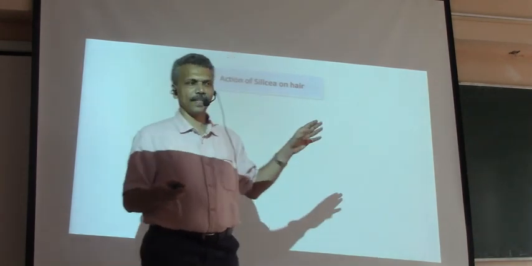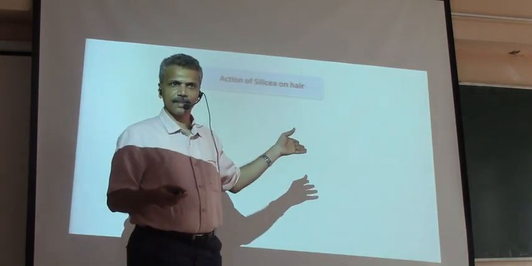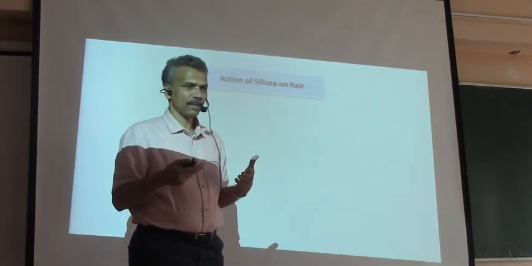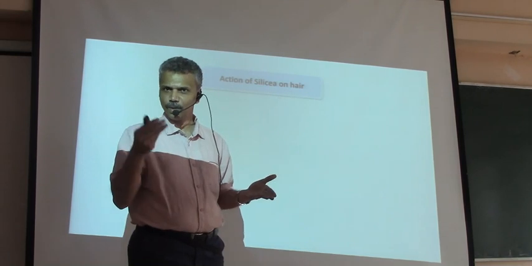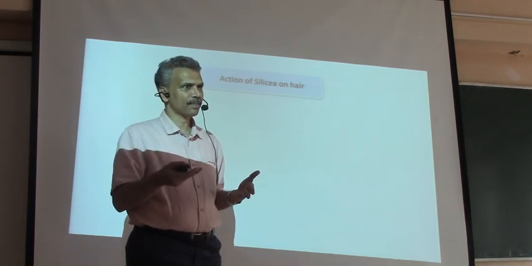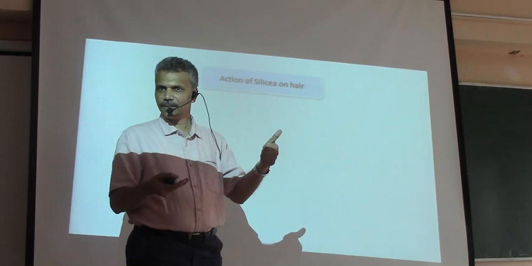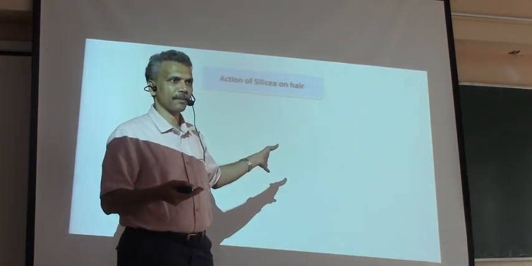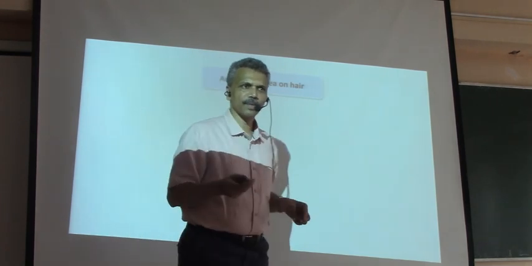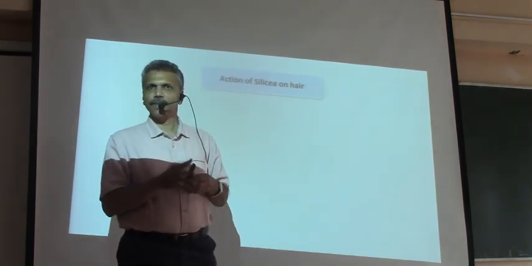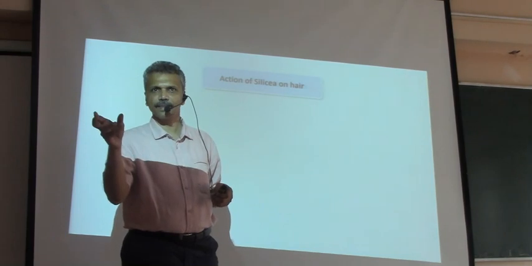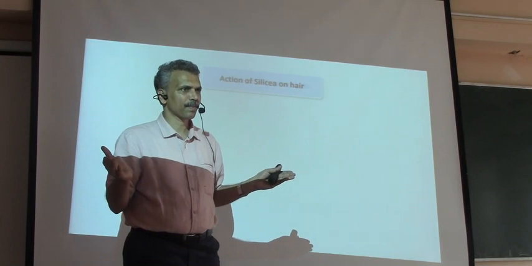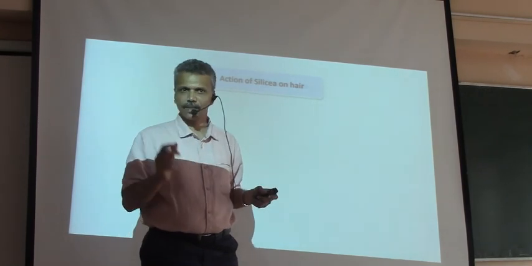Meaning we started with the introduction about Silicea, sphere of action, ailments. How do they look? The physical appearance. And I told you about the ailments from the mind, the mentals, the characteristic symptoms and the particular symptoms. Now what did I tell you in the particular symptoms? We focused on a few key areas. Particular symptoms, symptoms pertaining to the body. What were those key areas that we discussed?